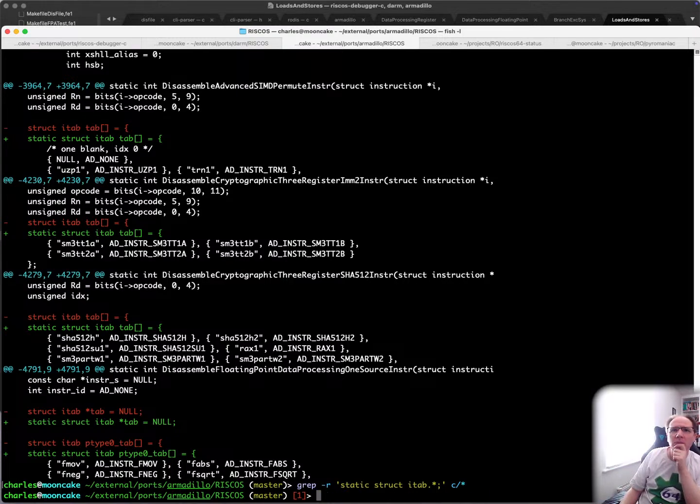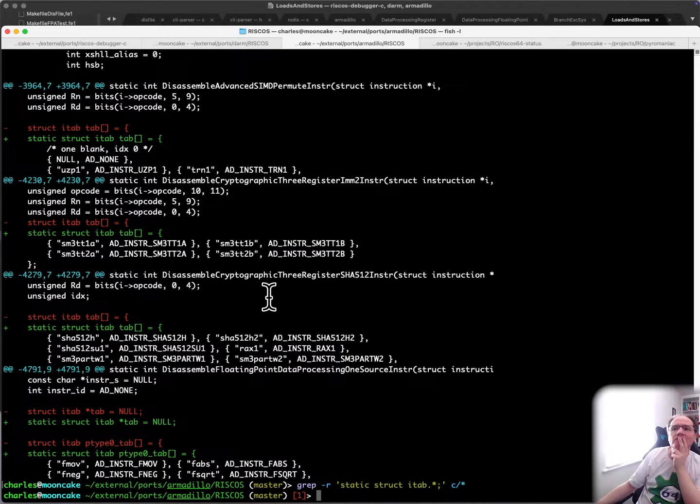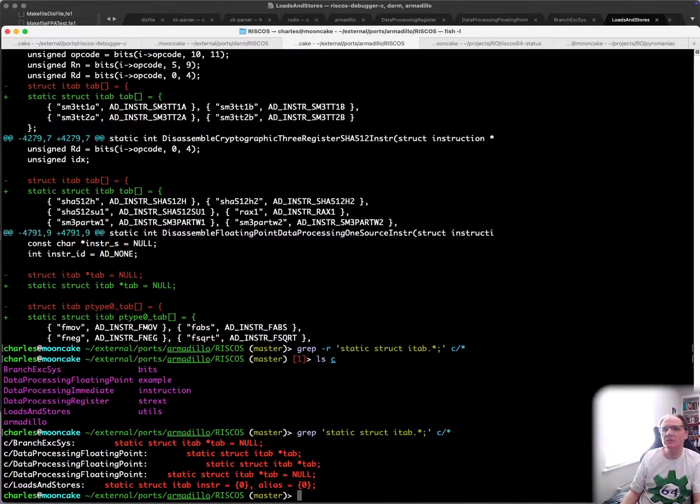I feel that should have worked there, and it hasn't. Why? Shouldn't it recursively? That's odd. Having it recursive didn't make it work. I don't know why that is.